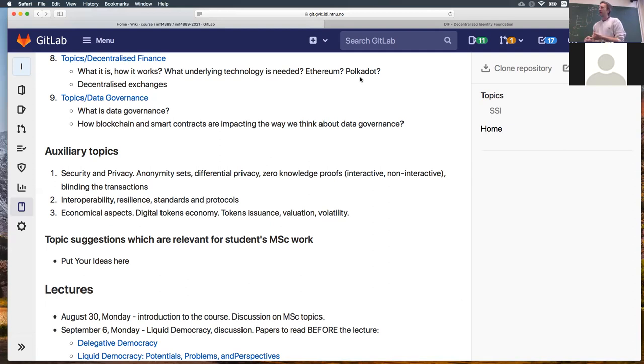So social borrowing, decentralized exchange, and social insurance, those are typical use cases that are used in decentralized finance, but you can do other things. And the question here is, how does it work, what can you do? What can you do beyond decentralized exchanges and what you can build with this technology, right? Again, the topic can be dealt with on how the smart contracts work and how it's operationalized. It can be about those incentives and assurances, how you deal with that, or it can be about high level governance or services that are built on top.